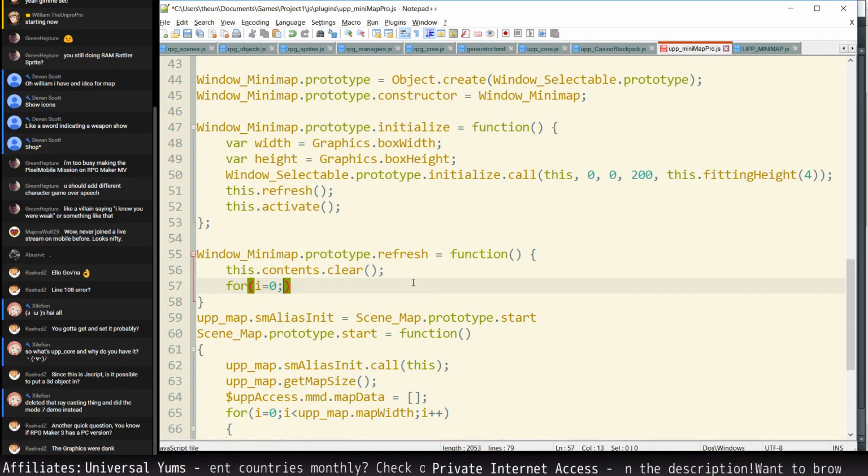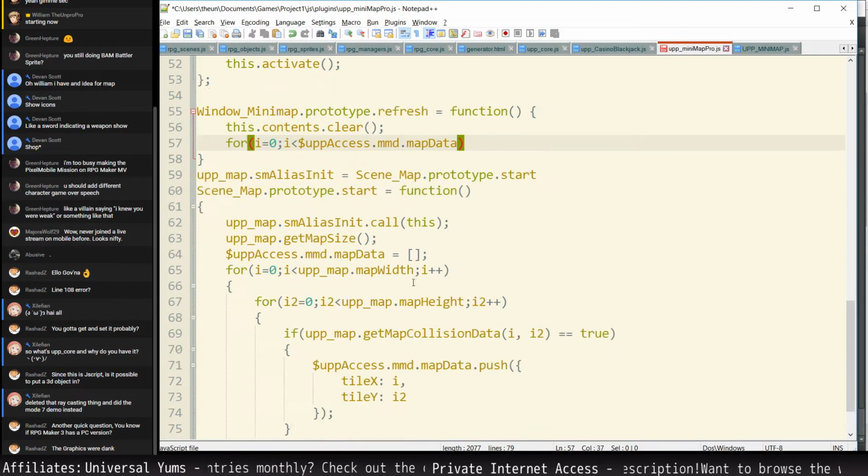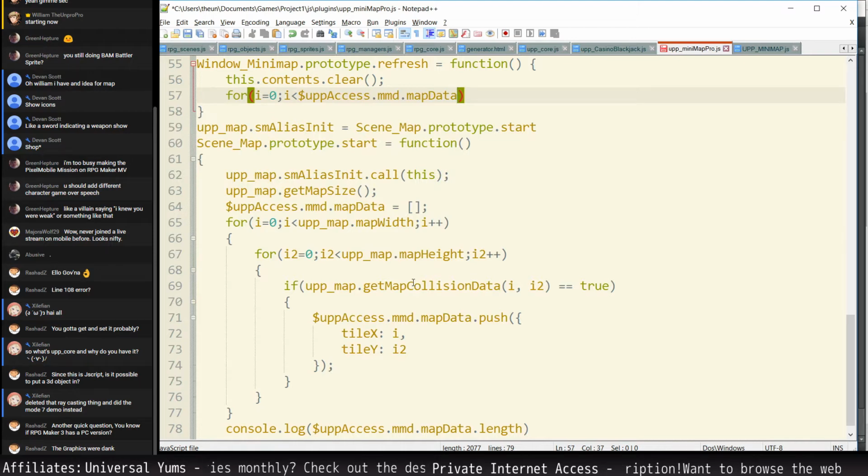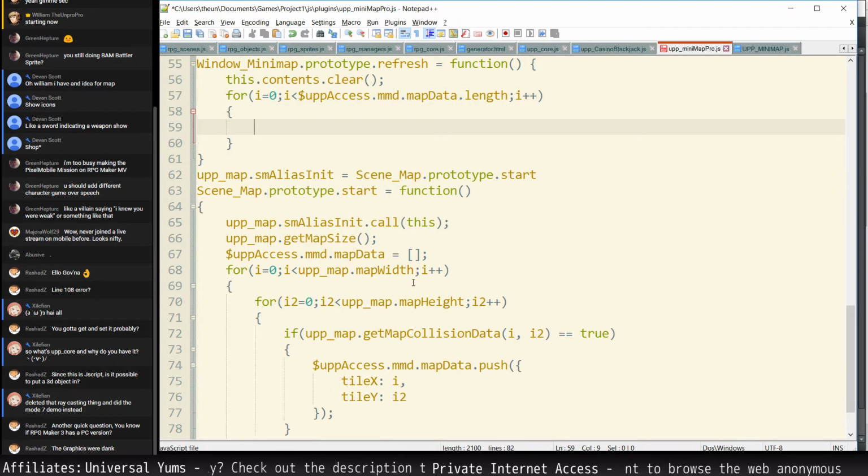For I equals 0, I is less than map data dot length, I think it was, I plus plus. Yeah, okay, here we go. So now I just might leave it like this and then make an update for it later that counts and determines things. But we're literally about to already have a minimap system that works.